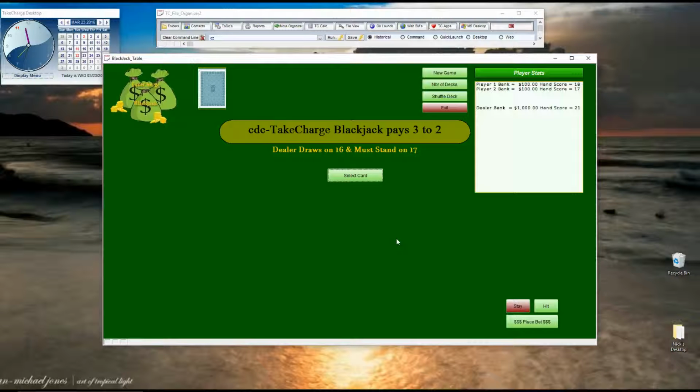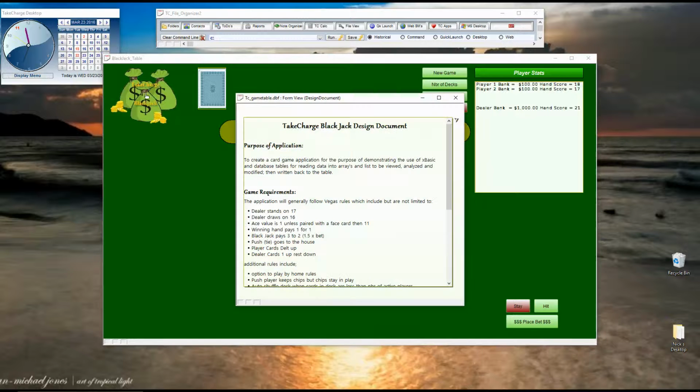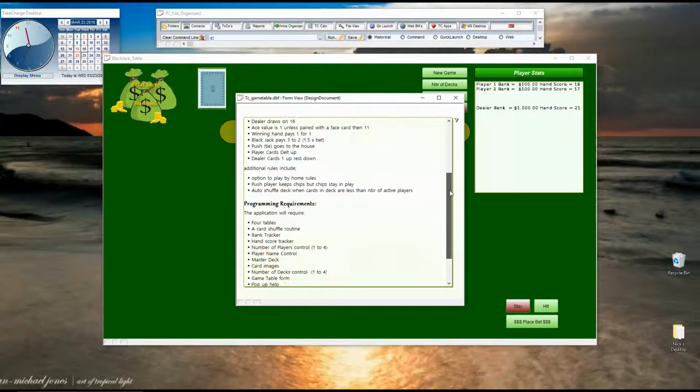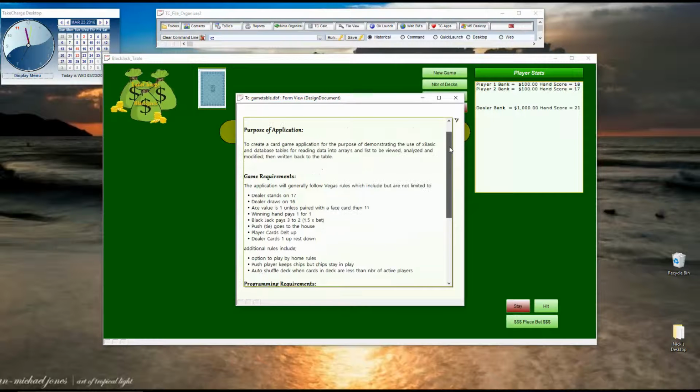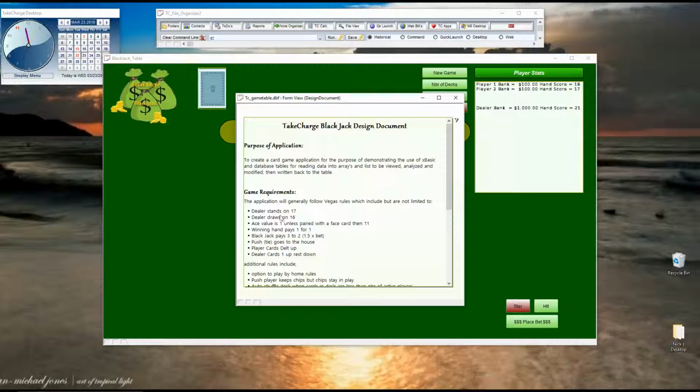Before we actually look at what's going on, if you've been following my blog, you know that I'm always stressing you should have a design document. What I've done this time, so that we can make sure we stay on course with our application, is I've created a document and linked it to a hotspot right on our form. As I do work and complete the application, I can bring it up, verify I'm getting it all done, go into edit mode and cross out what's been accomplished so I stay on point and ensure that I do actually get the application done.